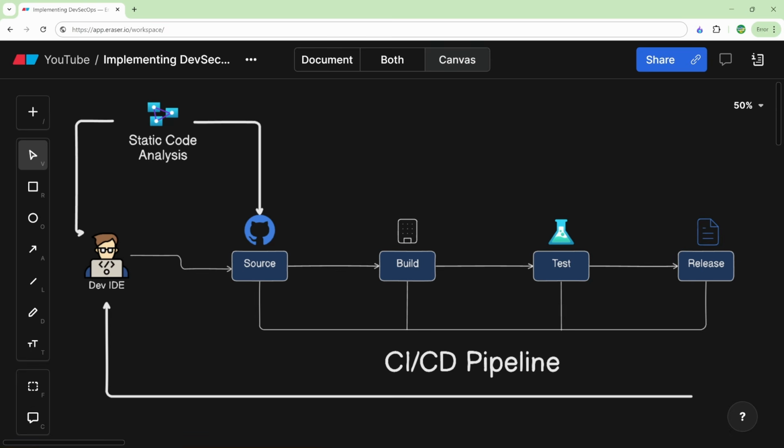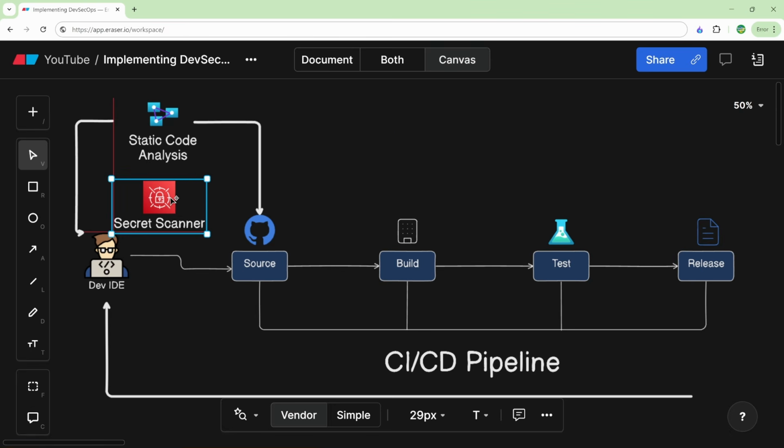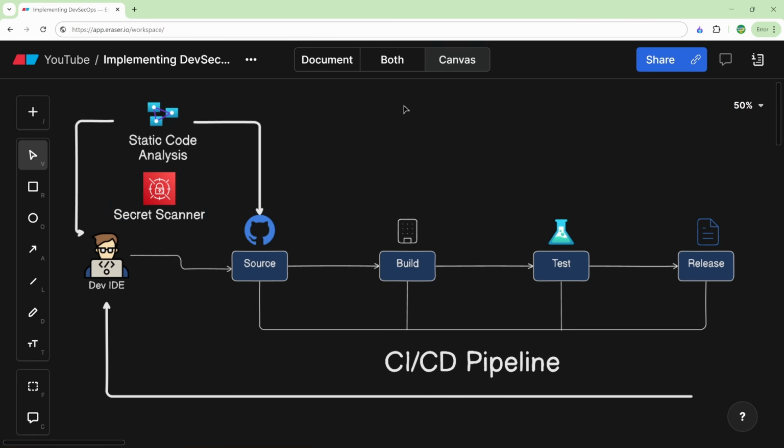Now, the next thing you're going to want to do to secure the software pipeline is implement some sort of secret scanner. And basically what a secret scanner does is it scans your code for secrets. So basically it's going to make sure that you haven't put an API key or a database password into your code and push that to a GitHub repository. So you want to run your secret scanners against your source code repositories to make sure no credentials have been put in there.